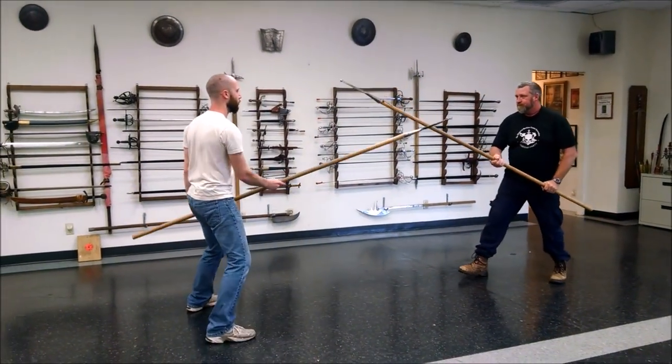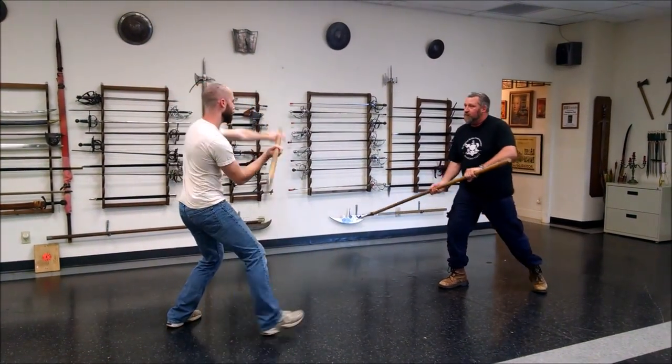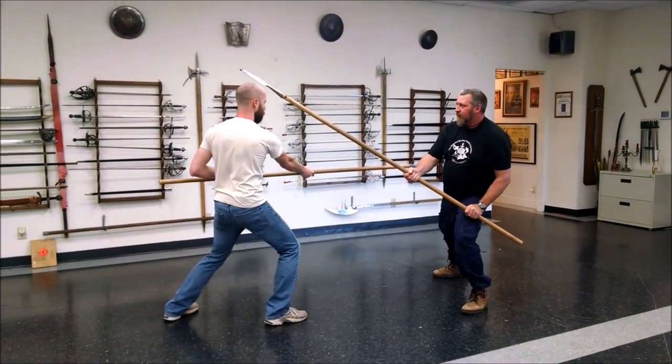Let's do it again. He pushes me out of the way. I step underneath, drive his staff to the side, and strike him in the head.